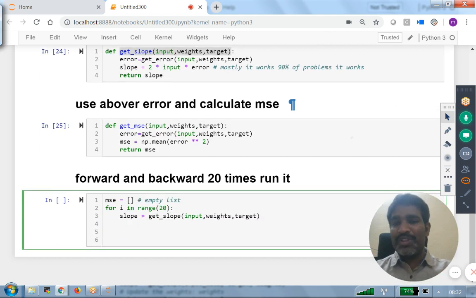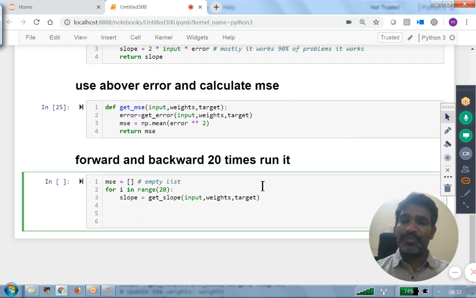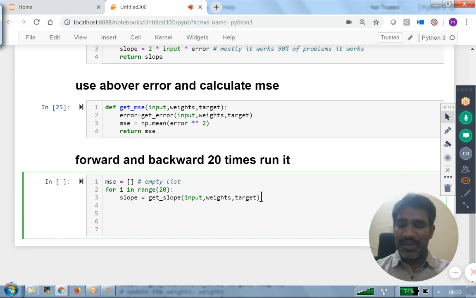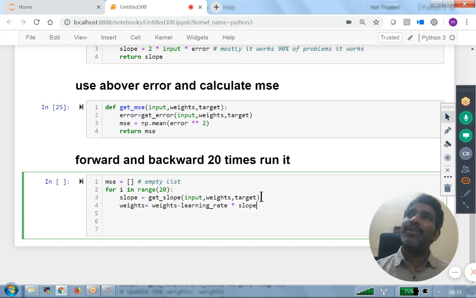If I have the slope with me, then what can you do? You can compute the new weights. So weights is equal to weights minus the learning rate into the slope. Now I am going to get the new weights, right?